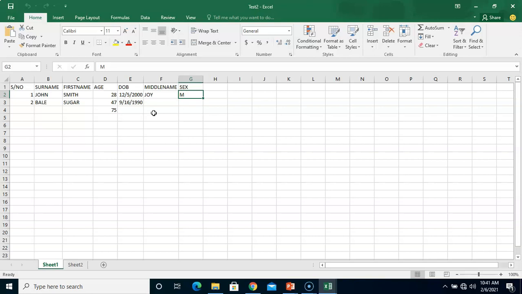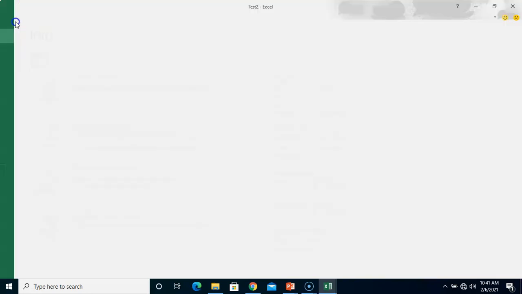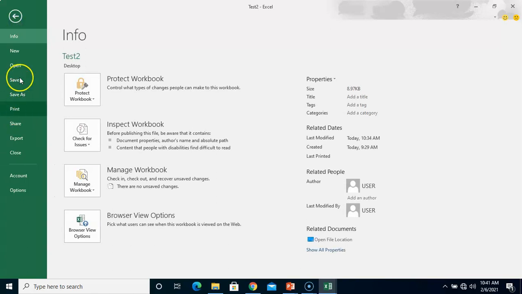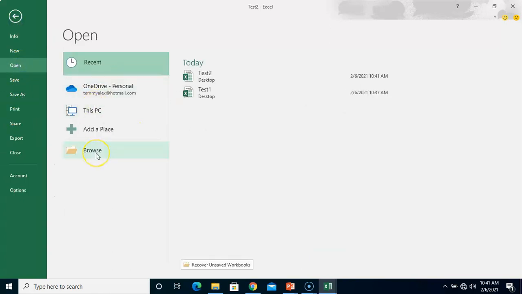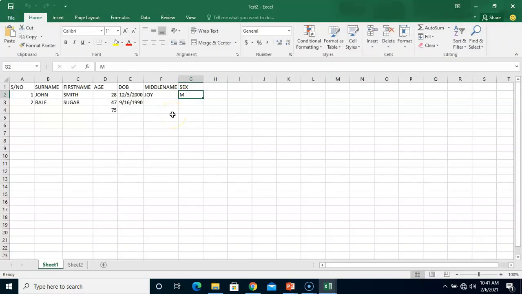So anytime you've worked and you want to open that existing workbook, all you need to do is to look for that workbook wherever you saved it and open it from there right away. Or you launch the application first, then go to File, then click Open and look for it from Browse. Do you understand that? So that's the way to do that. I hope you understand that.